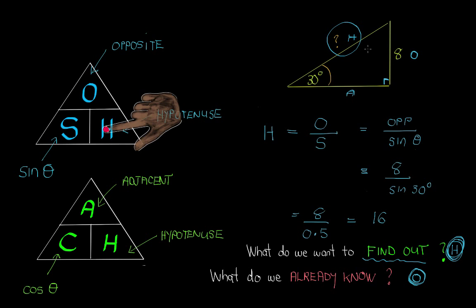So we have now worked out the length of the hypotenuse. It is 16. And if our measurements were in metres, of course, that would mean that the hypotenuse is 16 metres. So there's our first example of how to use our magic triangles to solve a trigonometric problem. In the next video, we're going to do a few more examples.